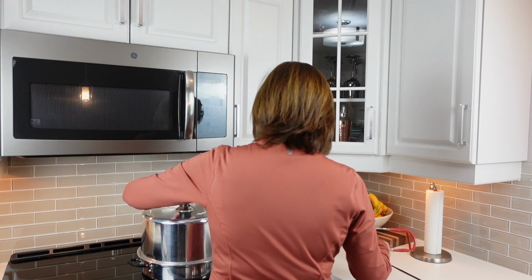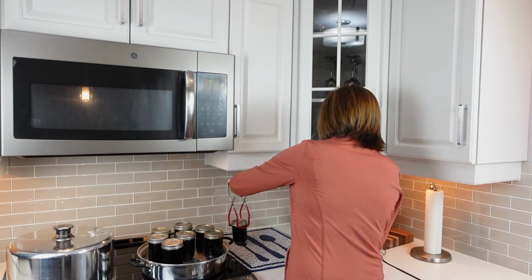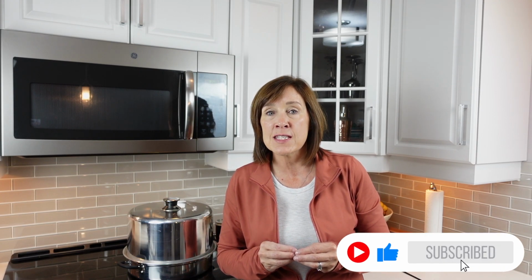My jelly is done. I ended up with 6 cups of juice. Well, actually 7 cups of juice, but I took some out because I was really concerned that I had a little bit too much juice and that it wouldn't gel. So I took some out and put it in the fridge. I will be boiling more of these grapes tomorrow, and if I don't have time to make jelly, the great thing is that I can freeze it, and when I have time I can make more jelly.